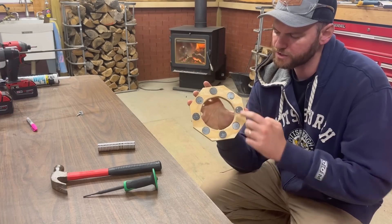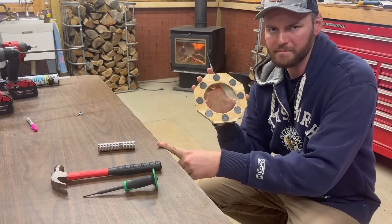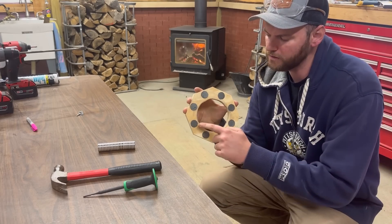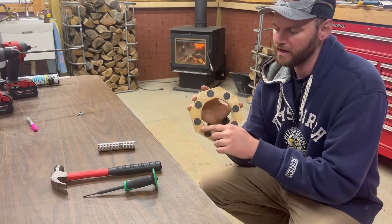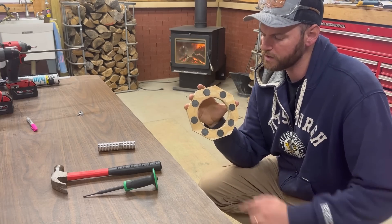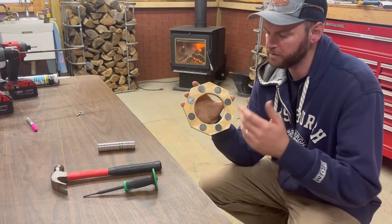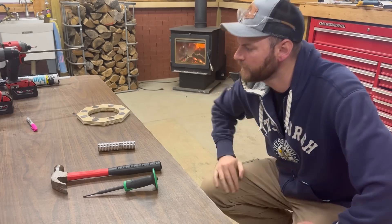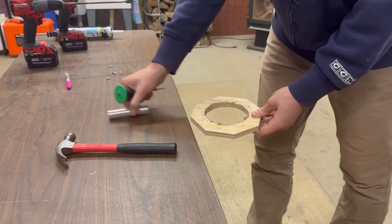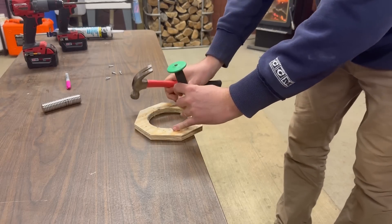Because these rare earth magnets are so strong, on the dust collection hose side I'm going to replace all eight. But on each of the individual machine quick connects, I think I'll just do every other one — four magnets — for two reasons. They are more expensive and I don't want to use more than I need. And magnet to magnet the pulling force is 68 pounds, so I really don't want to be struggling to get them disconnected. I'm also a little concerned that with those strong magnets, even after the glue dries, I might have trouble keeping them in the holes without them ripping out. So we'll start with just four, and if the connection isn't strong enough I can always replace the other four.